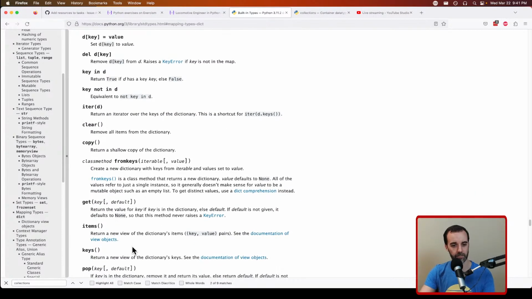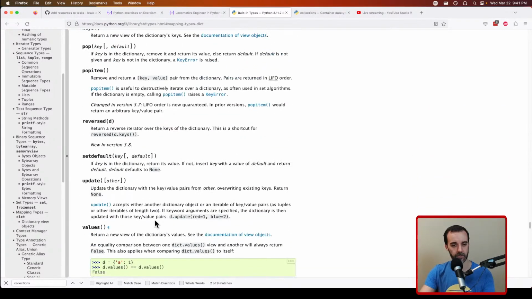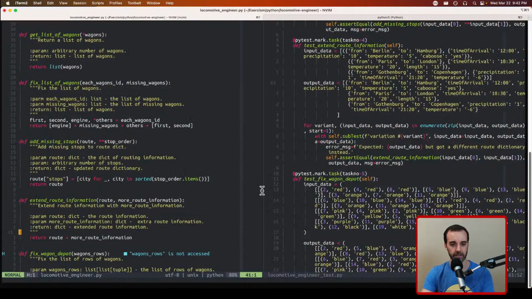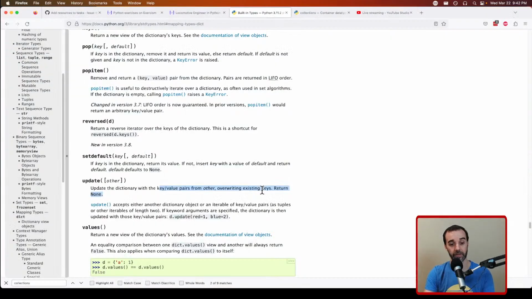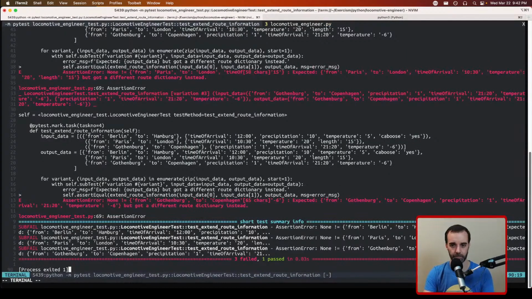No, that's not what we want. Pop item, reversed, set default. Oh, update. That's what we want. Update the dictionary with the key value pairs from other, overwriting existing keys. I think that's what we want. Because again, I'm not sure if the override is good or bad. Update's a good method to be aware of. Can't believe I wasn't thinking of that. Nope. Okay.